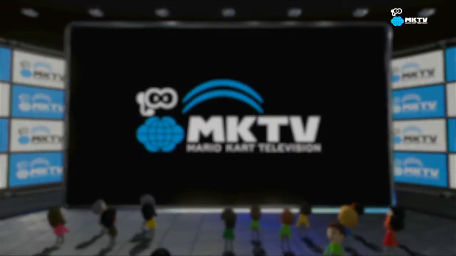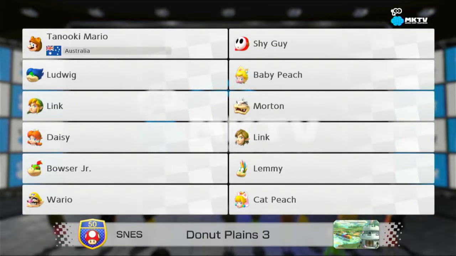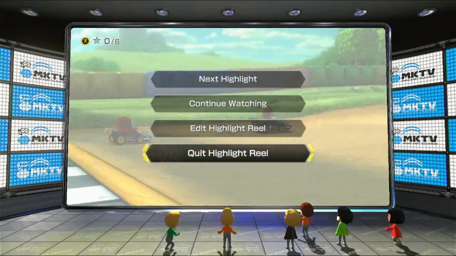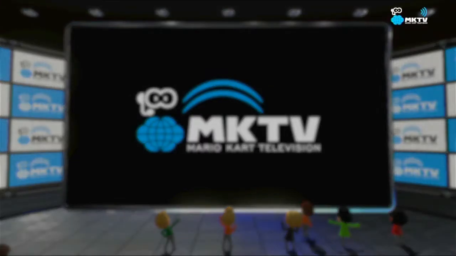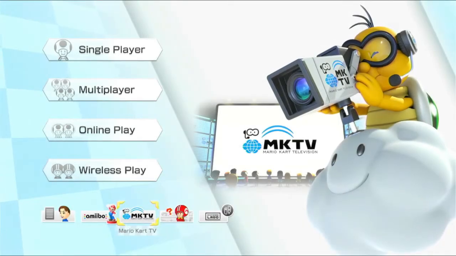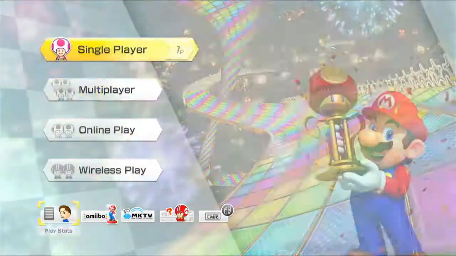What did I press? I don't know what I pressed. I went to the next one, I guess. Okay. If I could actually quit out of that, that'd be great, please. Menu, exit. There we go. So that's how Mario Kart TV works. We can also probably favorite recent ones, races that we've done, from that menu as well.